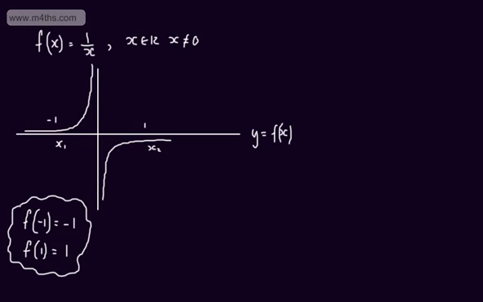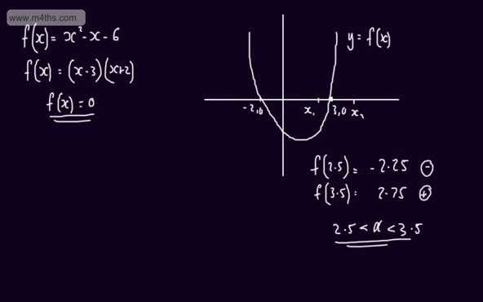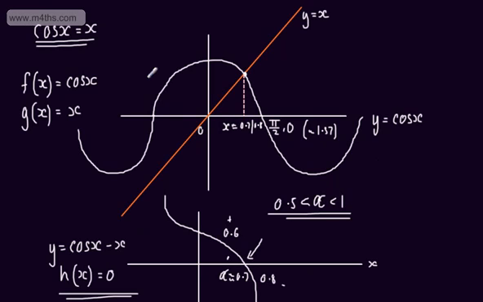So there are two particular methods now that we could look to find numerical solutions to the equations. We can show that there's a root in a given interval, and we can also look at a graphical method, as we've seen here, by setting two functions of x equal to each other and then looking at an approximate solution. In the next video, we're going to look at a different method of solving these equations called iteration, when we look at the function as a sequence with a limit.